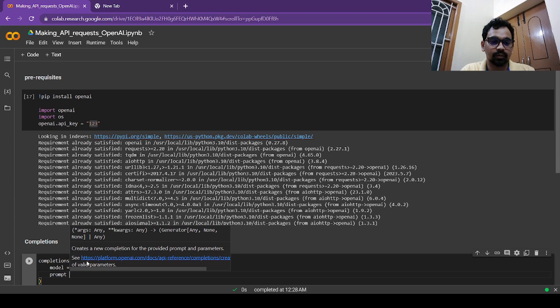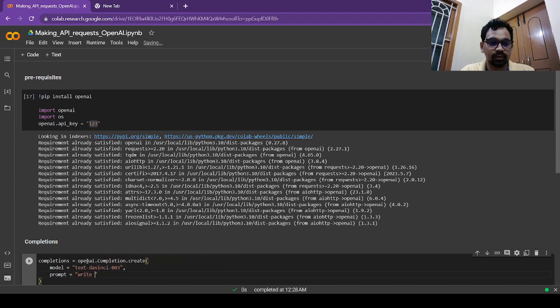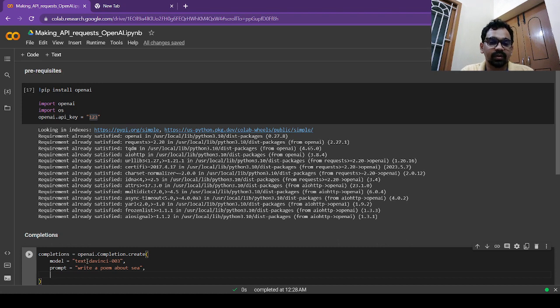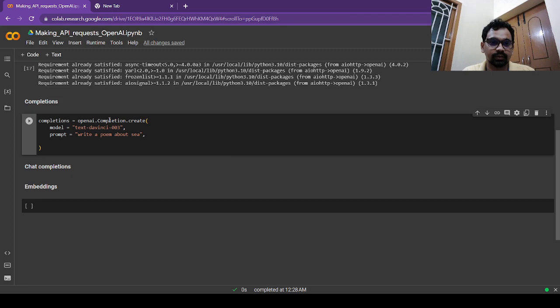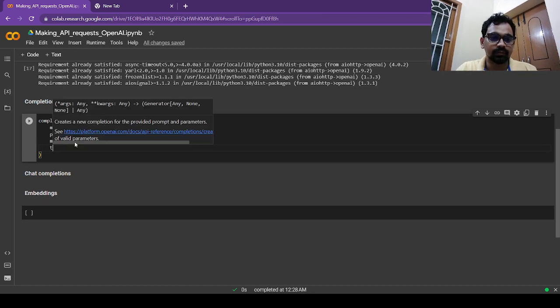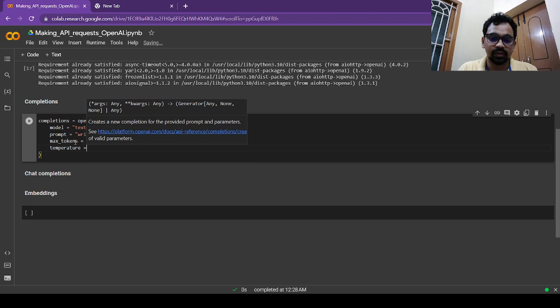The prompt is "write a poem about C", and I can also give OpenAI parameters like max_tokens equal to 200 and temperature equal to 0.5.